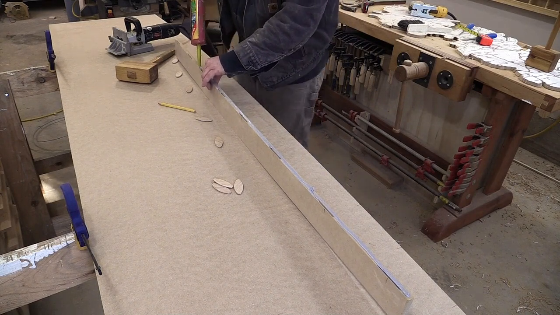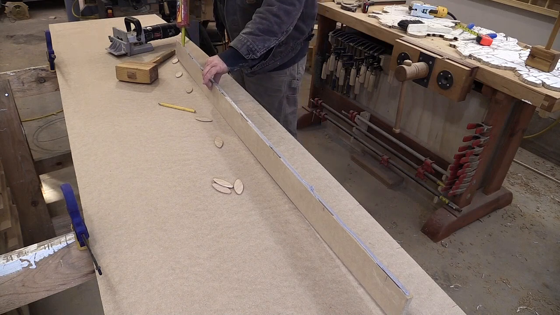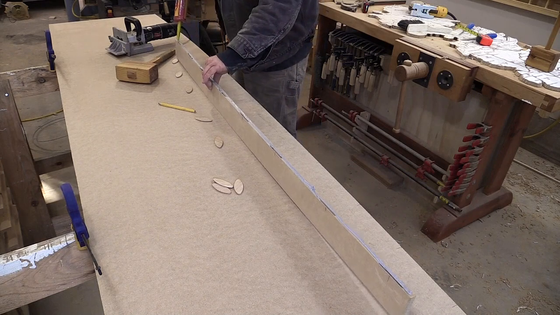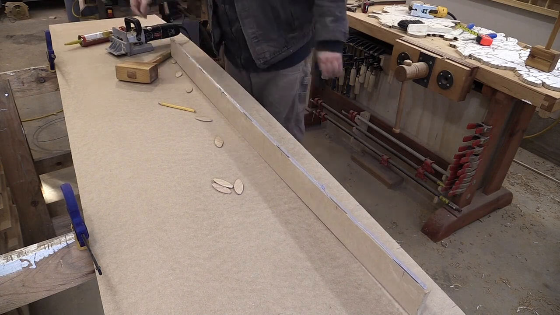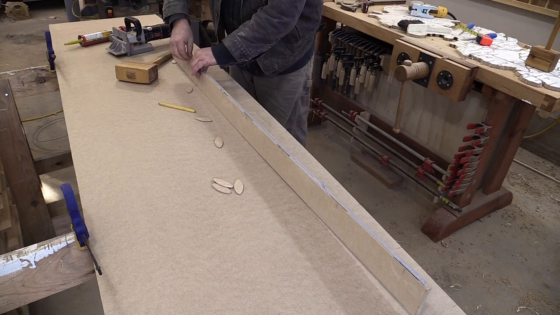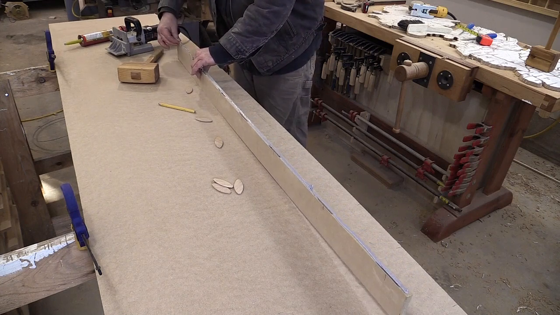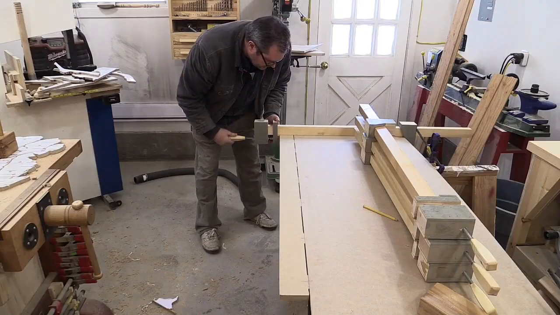Getting a coat along the edge. I'm not going to bother getting any into the biscuit slots. The biscuits here are just for alignment only. I'll take the biscuits, shove them in. You can see that I put my slots a little bit close to the edge, but like I say, they're just for alignment, so it really doesn't matter.